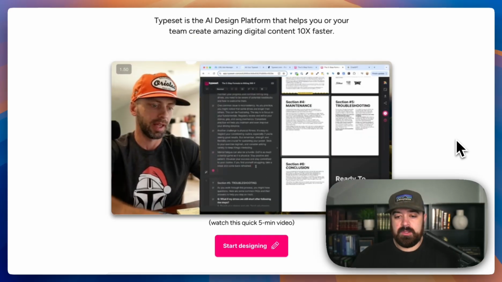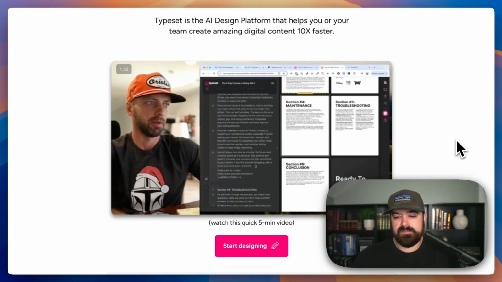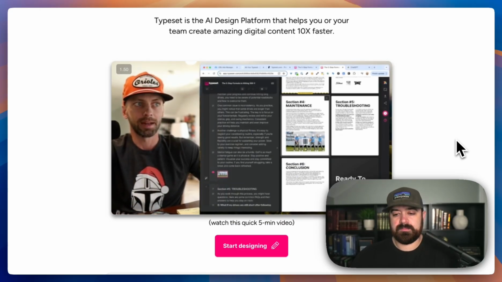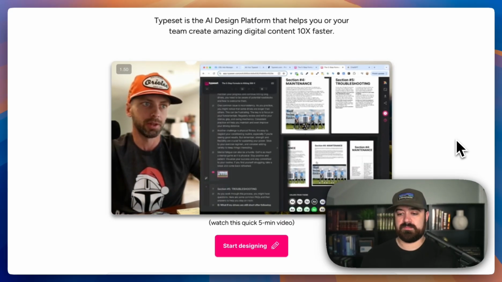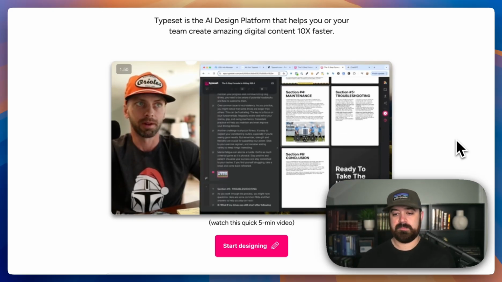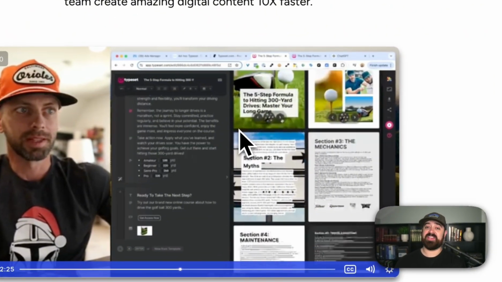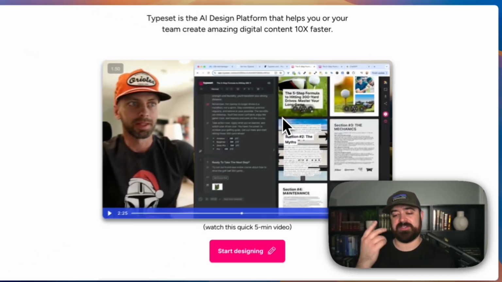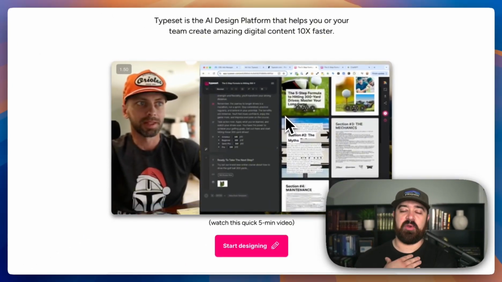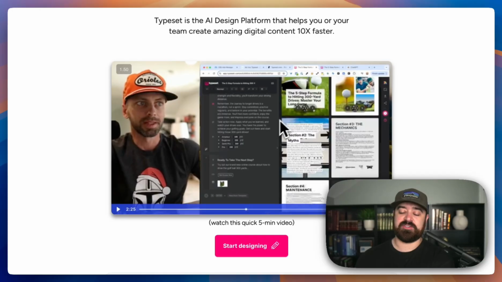I can go into any of my pages and add a video just by searching /video, paste in the YouTube link, hit enter, and boom, my video is added right into my page. And again, I can go in and change the look and feel of any of these pages with one click of the mouse. So you see within minutes. I actually haven't used videos either. There's so many cool features in this. And a lot of my focus on it has been speed. But man, there's so many cool things you can do.